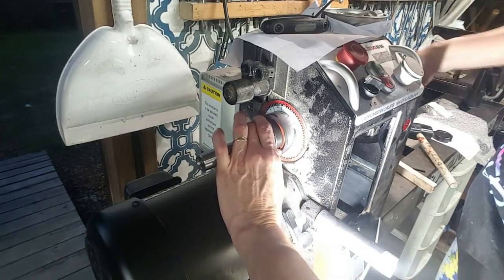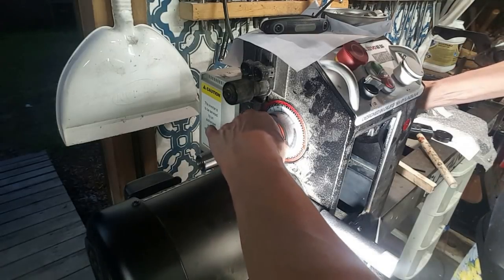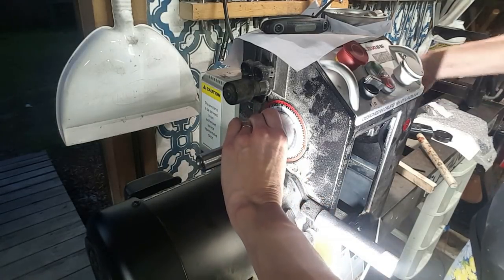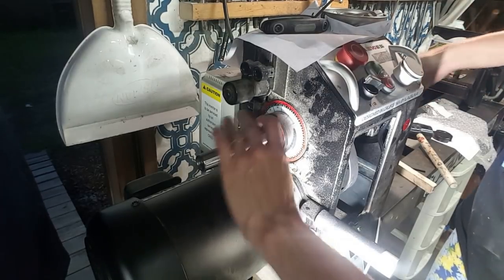There is no tool they give you to tighten this, and this keeps the spindle.